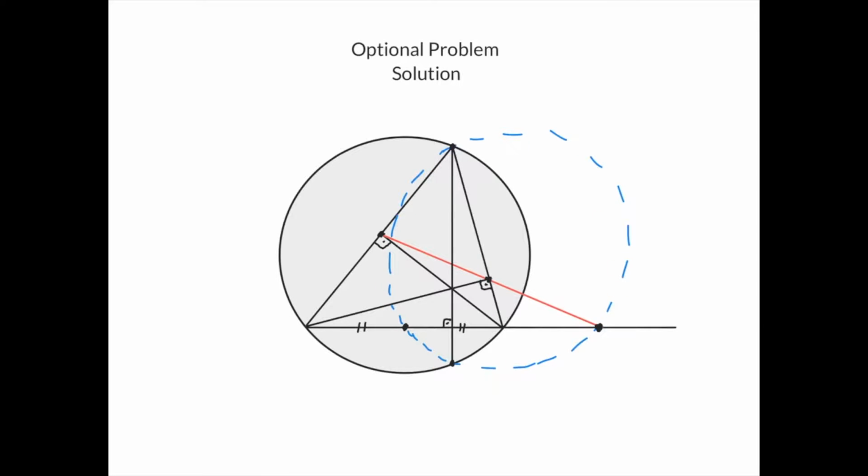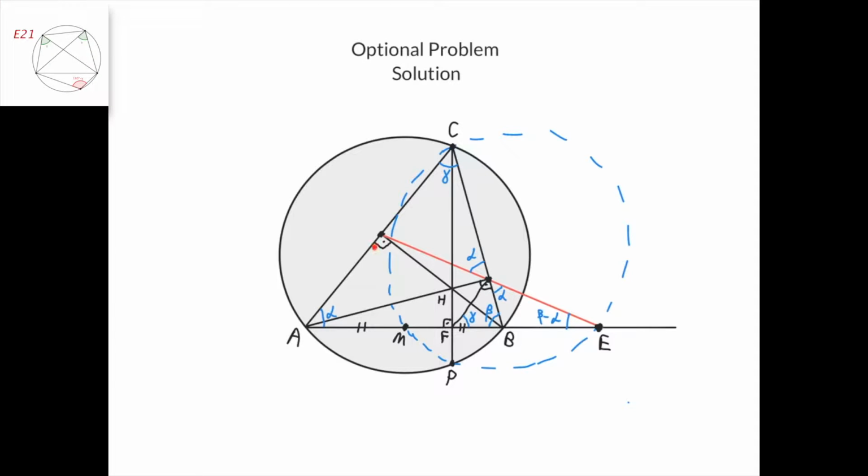And here's the solution. Let's denote the vertices of the triangle by A, B, and C. Let the orthocenter be H. Let this foot of the altitude be F. Let this point here be P, the midpoint of AB, M, and this point E. Let the angles of the triangle be alpha, beta, and gamma.